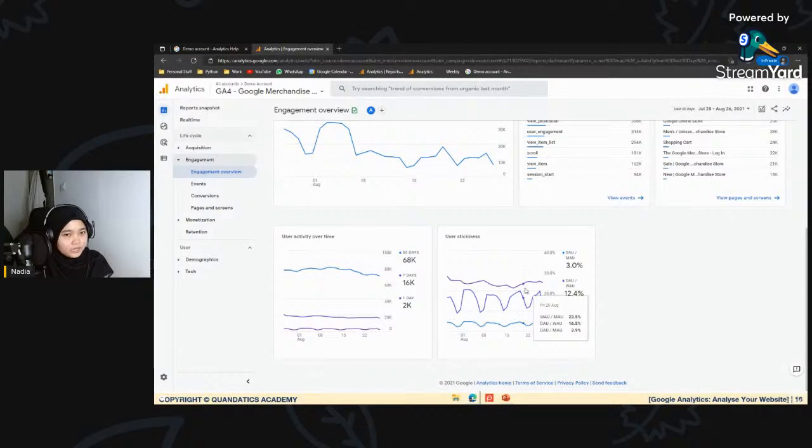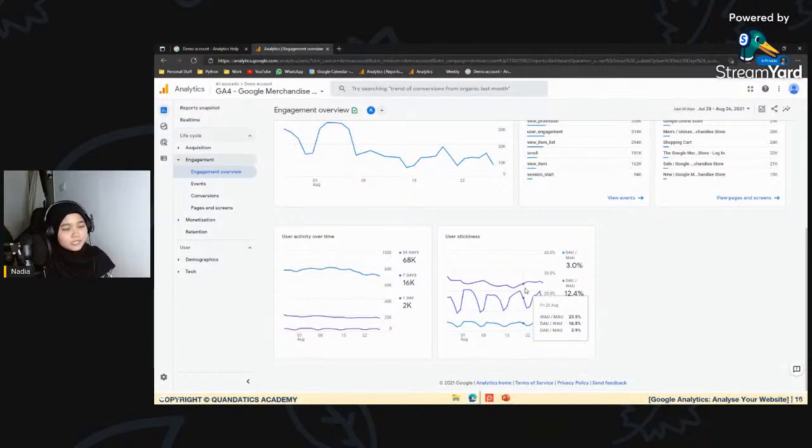That property only applies to one website only. So if you have multiple websites, you're going to have multiple properties, and the multiple properties can be stored under one Google Analytics account. Okay, another question: do we need just one Google Analytics account for a few websites? Yes, correct.